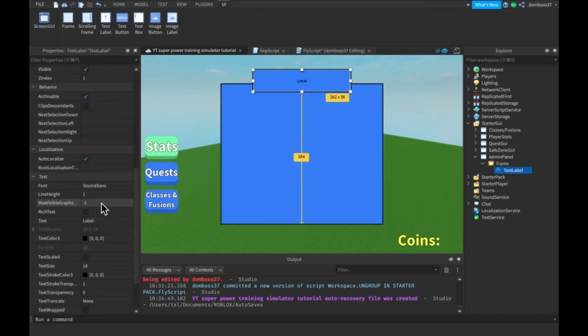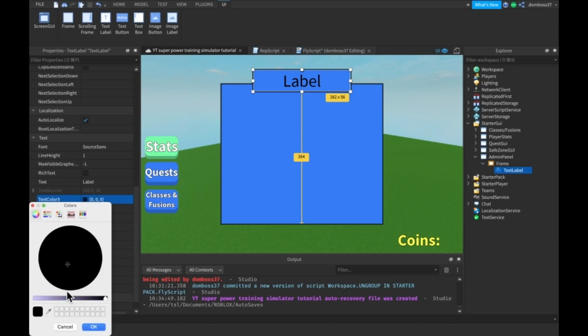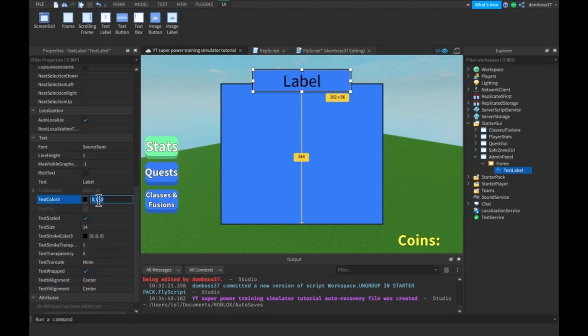Then in the text label, scroll down to the text properties and put text scale to true. We want the text color to be white, so just 255, 255, 255. Then we want it to be Source Sans Bold, and we'll make it say admin panel.